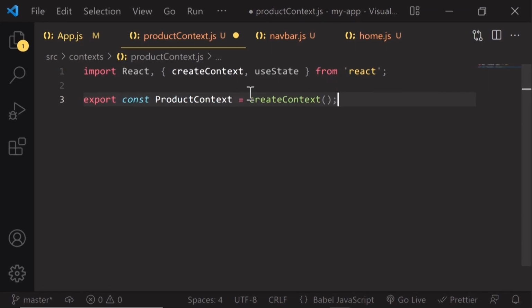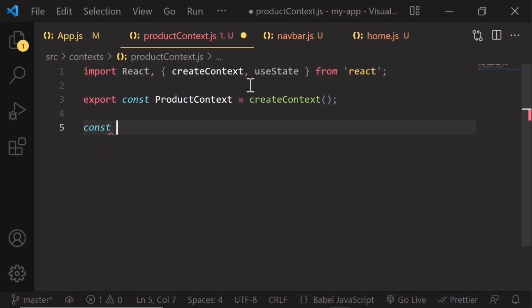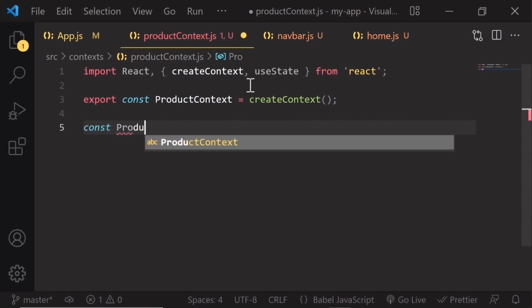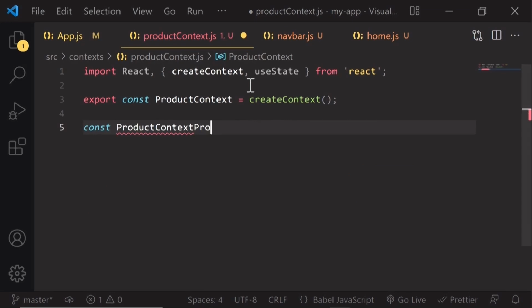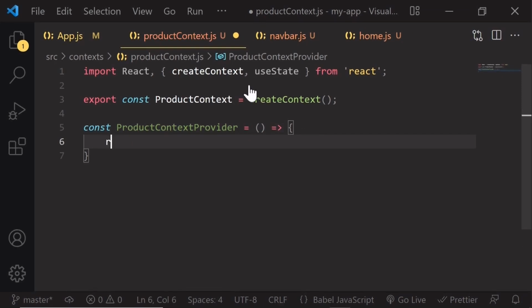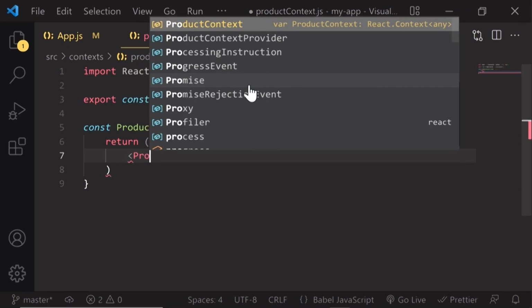Since every context object comes with a Provider React component, we're going to create a component for this context object. So I'm going to write const ProductContextProvider equals parentheses, and then inside of this I'm going to return the angle bracket ProductContext.Provider.